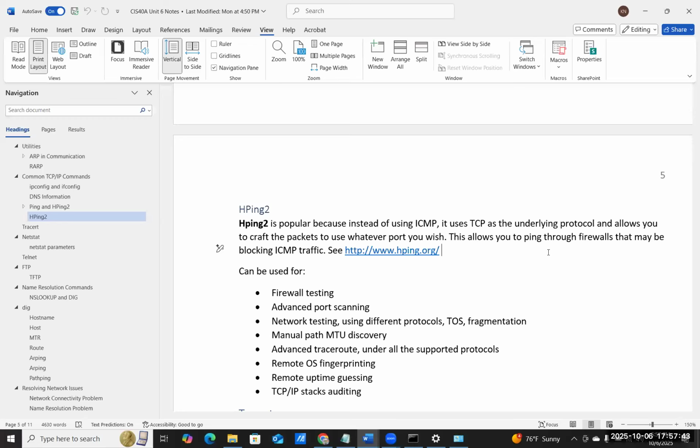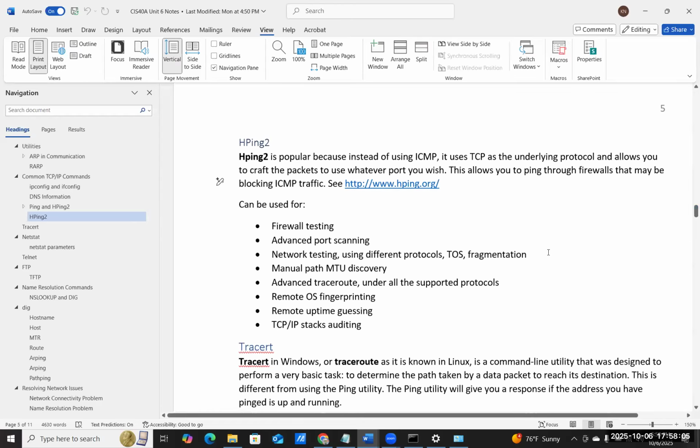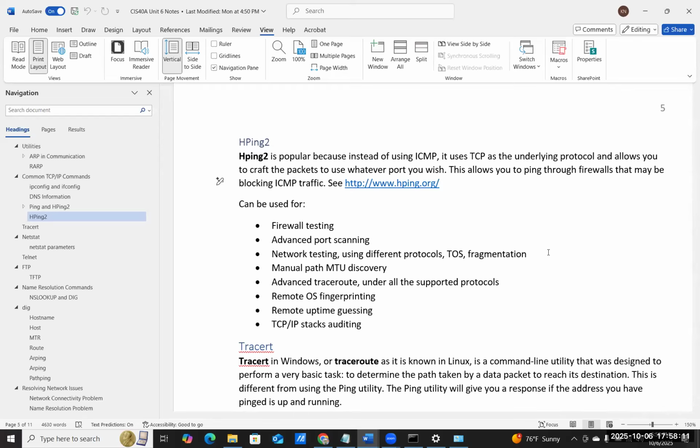The way around that is to use hping, and you can visit hping.org. I think Kelly has that equipped. This is good for firewall testing, assessment for vulnerability. So if you want to do advanced port scanning, I think some of you already took my ethical hacking class. You already saw some of this. So the hping tool is often used in security to test your firewall. You can do a lot more.